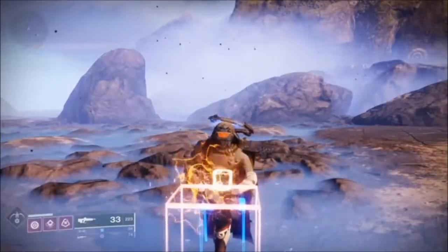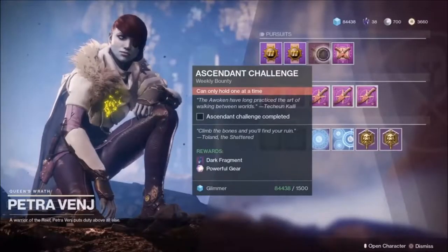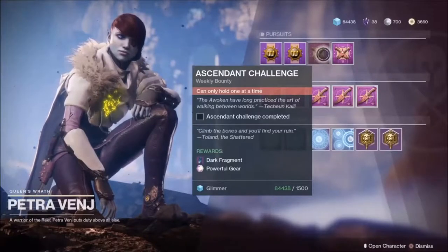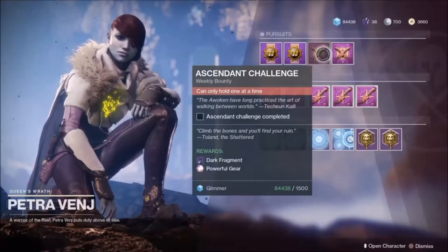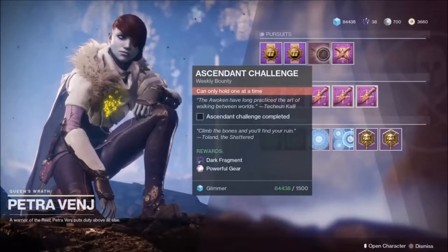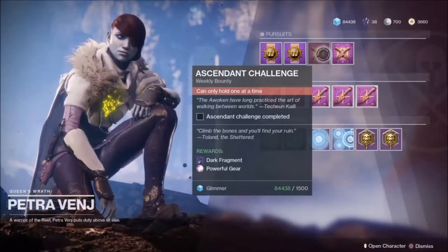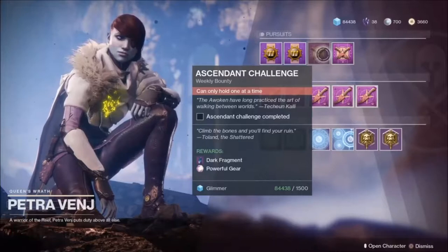So go find Miss Petra, and once you find Petra, she will have this Ascendant Challenge for you. If you look really close, it'll say at the bottom there, climb the bones and you will find your ruin. So it kind of tells you where you need to go. You need to find something up tall and go to the ruins.